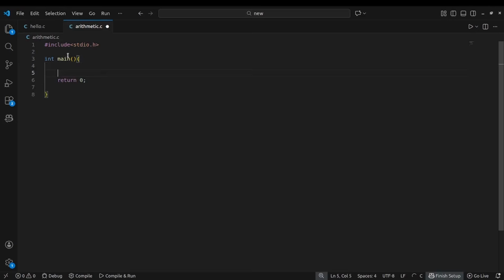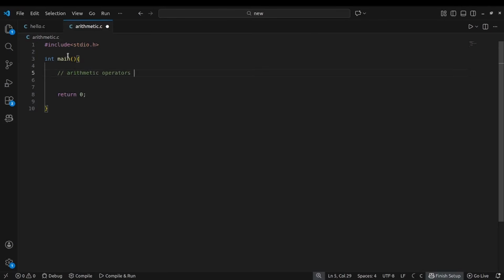So what are we going to do? First we are going to see the arithmetic operator. But before that, we are going to see about comments. Comments will not be executed by our compiler; they are just to understand what we are doing here. So we can add a comment here, that we are going to do arithmetic operators.